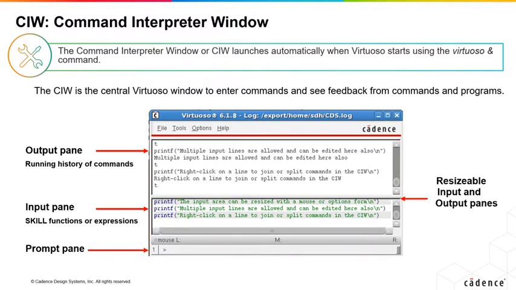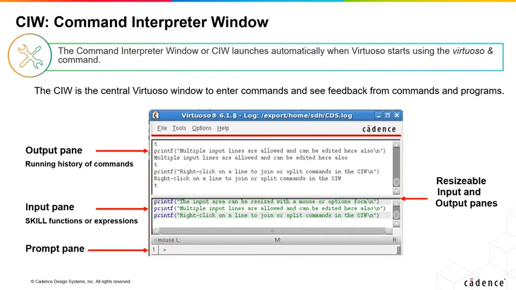You can actually edit a line that's in the input pane, hit enter again, and it will re-execute that line. You can copy and paste, so it's a very convenient place to actually develop and test your skill commands. The other thing to note in the input pane is the syntax is color coded, meaning for example, in this case the functions are in a dark blue, the strings are in green. So as you type and you complete a string, it will keep everything between the double quotes in the color green.